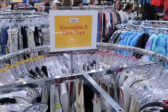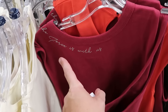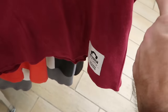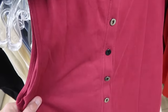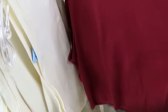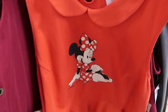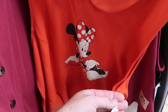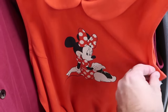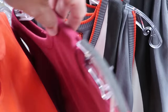This section has your adult size sleeveless and tank tops. One is from Star Wars — it says 'The force is with us' with a little patch that says 'Women of the Galaxy.' These are originally $45 a piece with buttons going down the back side. And over here is another women's tank top style shirt with a huge graphic of Minnie Mouse on the front — $12.99 marked down from $40. The Star Wars one is $19.99.